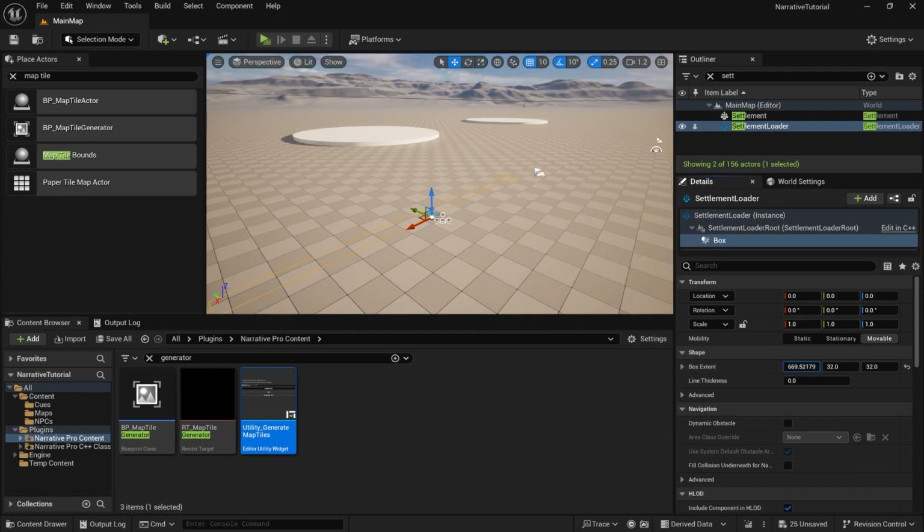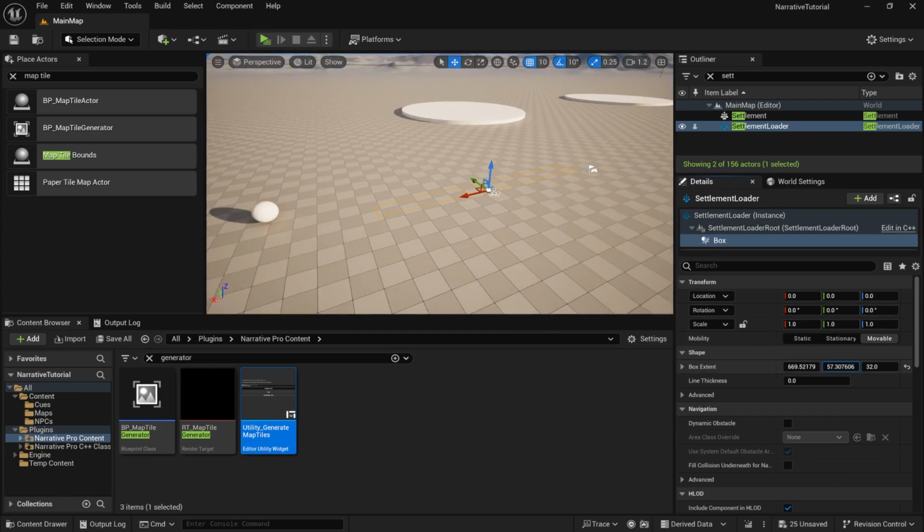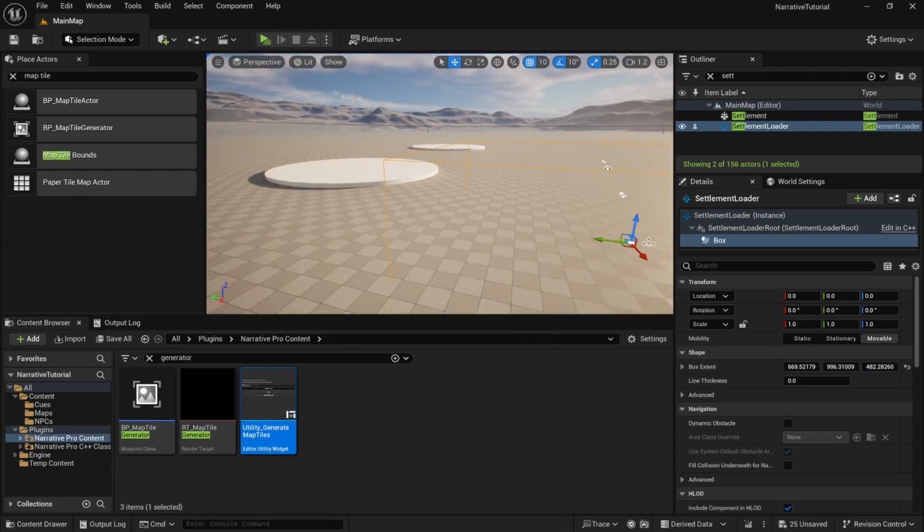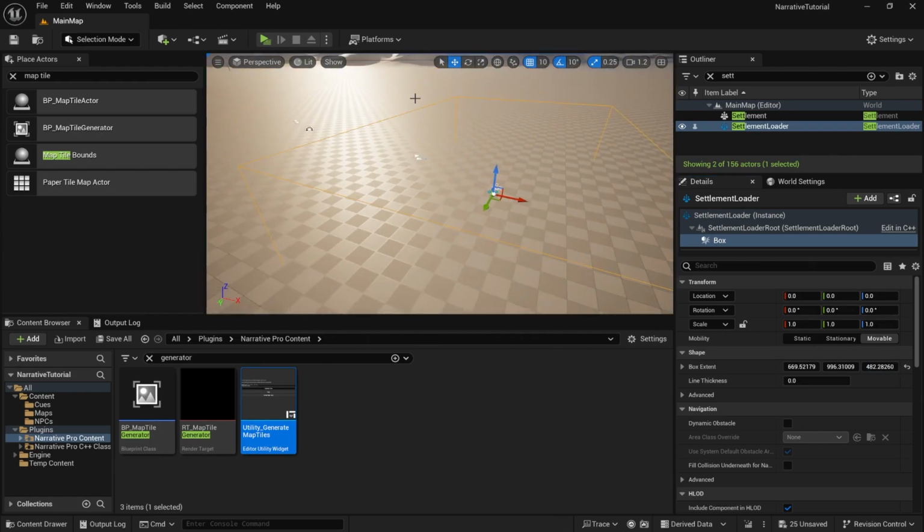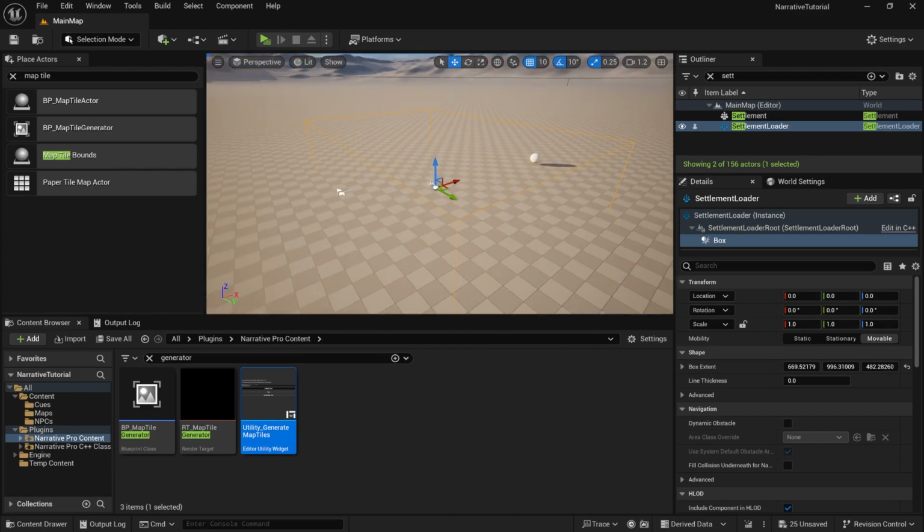And using the box extent, you can sort of define where your point of interest is, right? So if it's a town, you'd want a big box that sort of wraps over the town. Sometimes a sphere is better. It's kind of up to you. But I'm going to use a box here.